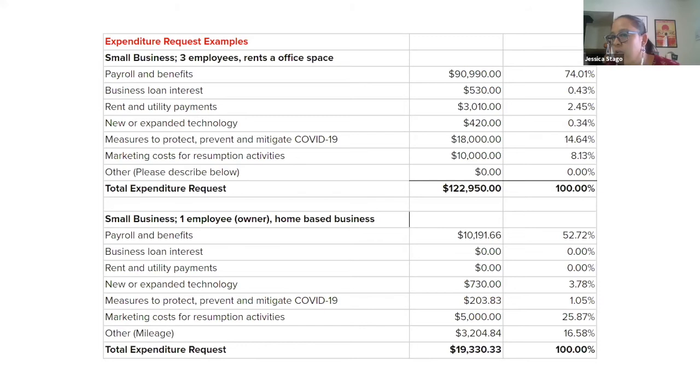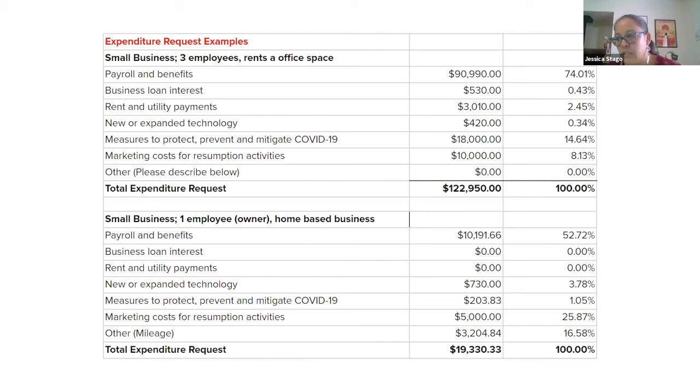So what you see here is all that you report to the Division of Economic Development: these categories, the number and the percentage. They don't ask you for any other details about this. The only time you're going to need to report the details of what you actually spent the money on is in that June report, where you'll put in documentation.